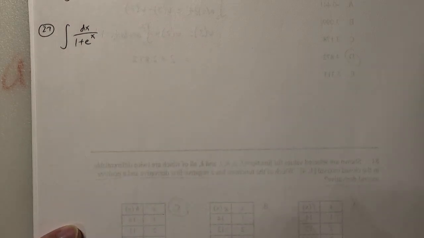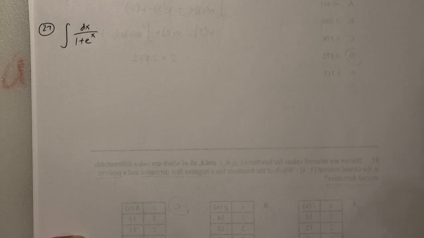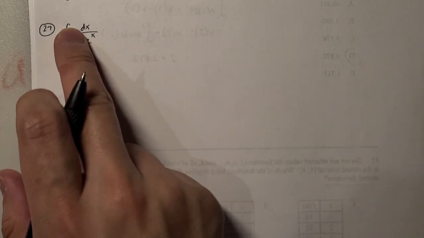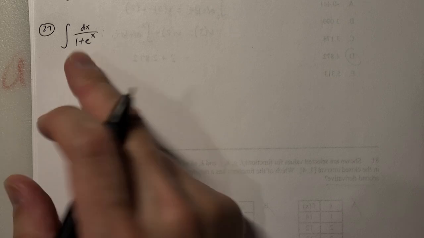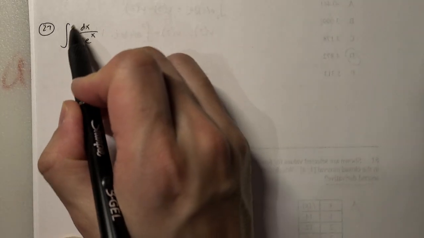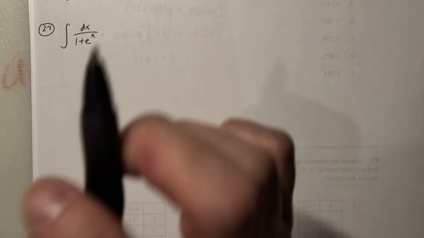How can we solve this? Can we substitute something here? Like if u is 1 plus e to the x, du would be e to the x dx. I don't see that signature, or e to the x dx anywhere here. So maybe not that. So I probably do want to substitute something relating to e, but the problem is there's no e on the top because the derivative of e to the x is e to the x. So I probably want e to be somewhere on top and also on the bottom.